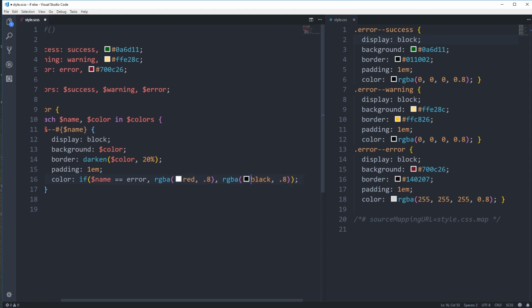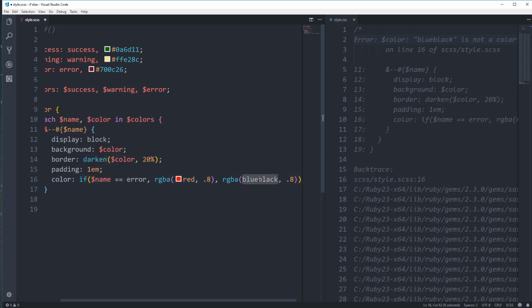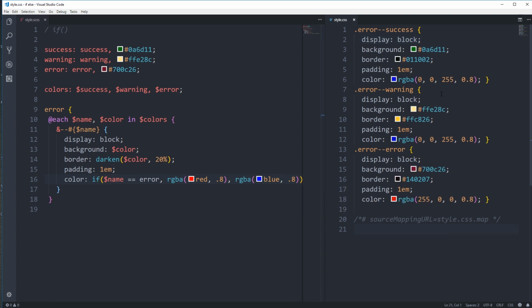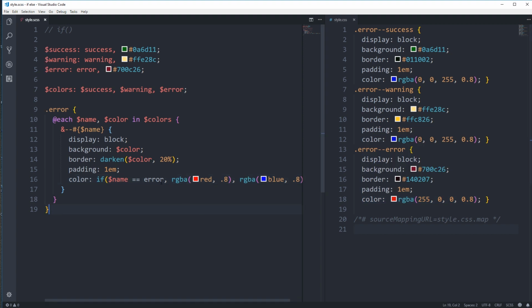And just to show you that it is compiling, I'll just switch these over, red and blue. And there we go, it's compiling out. So I have my blue, and my red right there. So we can do the exact same thing we had before, but have it on one line here instead of all of that stuff we wrote before.